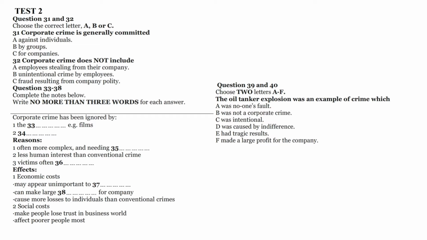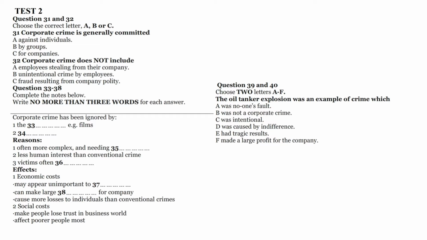There are two more points to do with corporate crime that I'd like to illustrate with reference to a specific event which occurred several years ago. This was an explosion of a large oil tanker, which caused the loss of more than 50 lives of the crew. It was an explosion which never should have happened, and a subsequent inquiry laid the blame not on anyone who had actually been on the tanker at the time, but on the owners of the tanker.